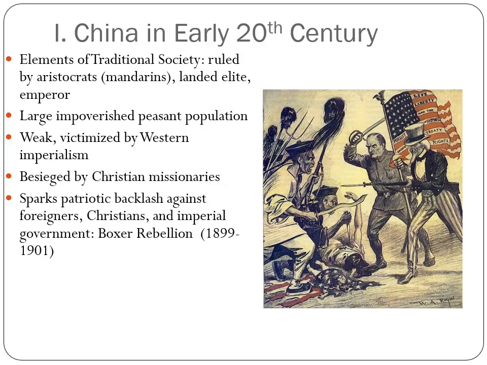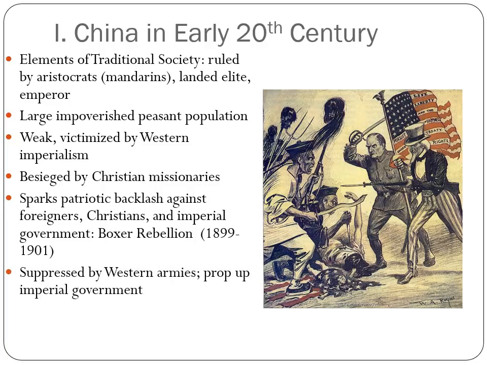You have these young nationalists who believe in their own culture, society, its worth, its value, and they resent these Western Europeans, these Americans who have come and imposed imperialism upon the Chinese, as well as the failure of the Chinese government to protect local people. But the Boxer Rebellion ultimately is suppressed by the efforts of the Americans and the British, European powers who want to, again, maintain this advantageous effort that they have in China, this effort to colonize China. And Western armies are called out to suppress the Boxer Rebellion, to stamp out this resistance, and they are able to operate in this fashion in China, warring against the Boxers with the help of the emperor.